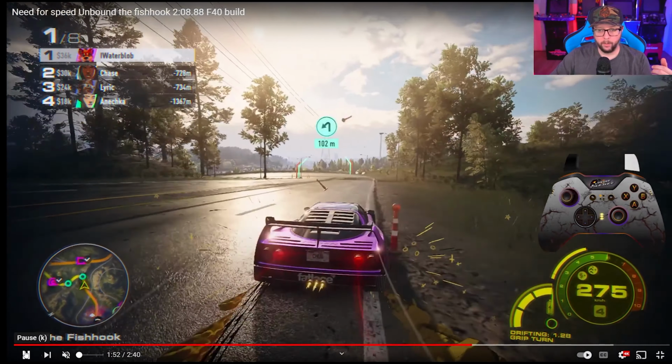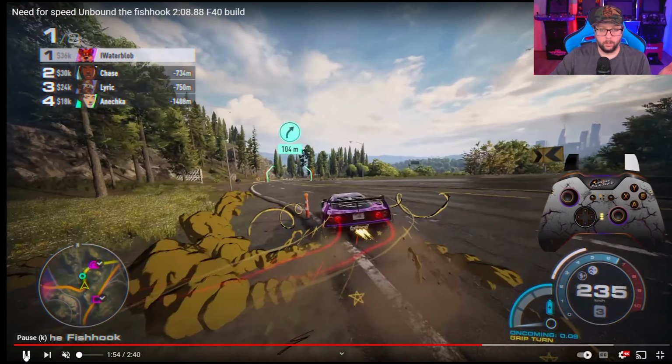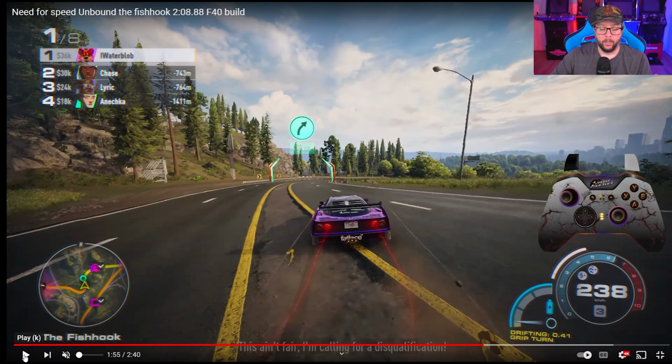let's go back. All right, so here's the lazy right. So you got to have a three burst for this corner. Super important to have a three burst for this corner. And you need to take it tight inside. The road sort of banks a little bit like this. And you need to be inside on this one. Otherwise, you'll end up going really wide. And you want to finish on the left side of this corner. You want to finish over here. The reason you want to finish over here is so that you can take this right-hander with another burst.